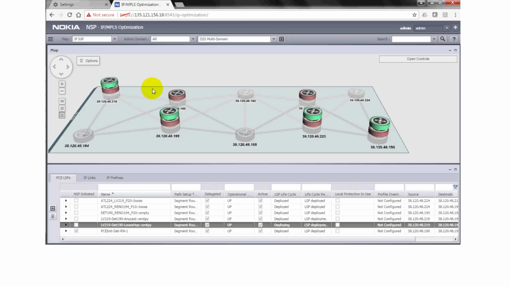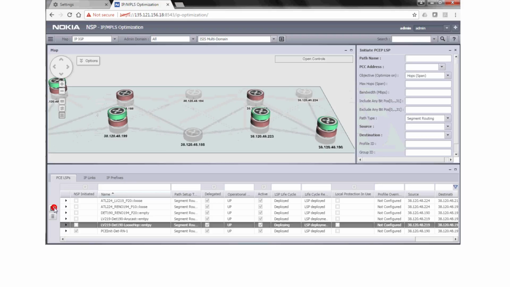And all of these LSPs, while we're supplying from the CLI, I can also supply them from the NSP itself. So I can simply create a path name here. And I'm supplying the PCC address.